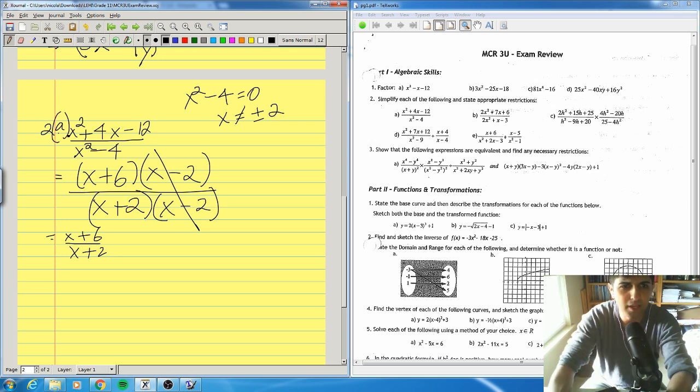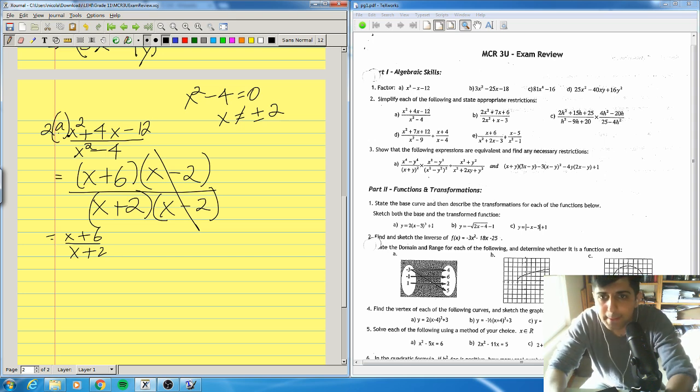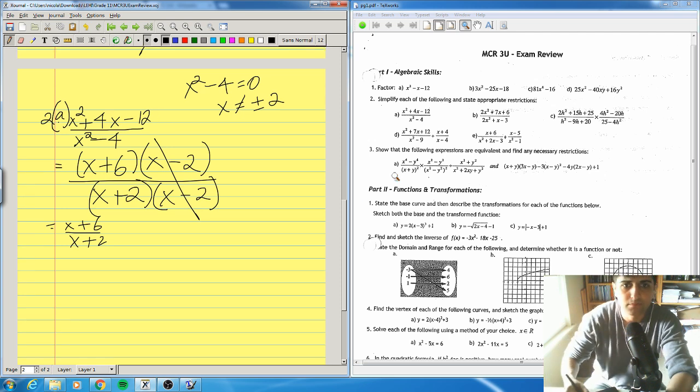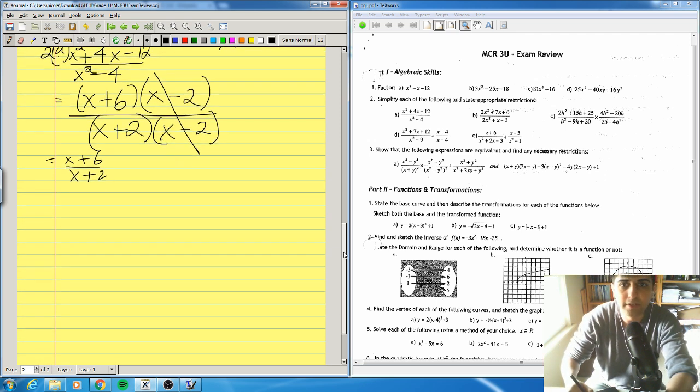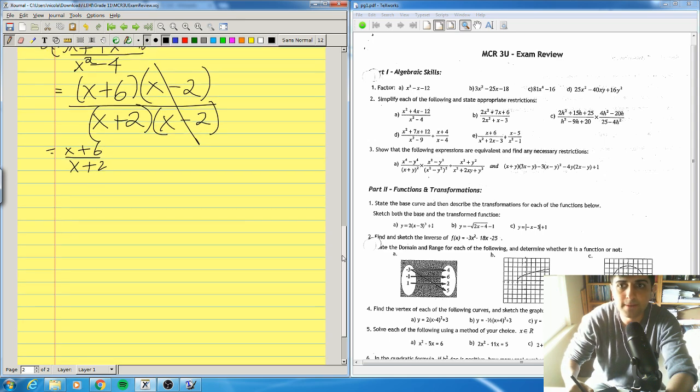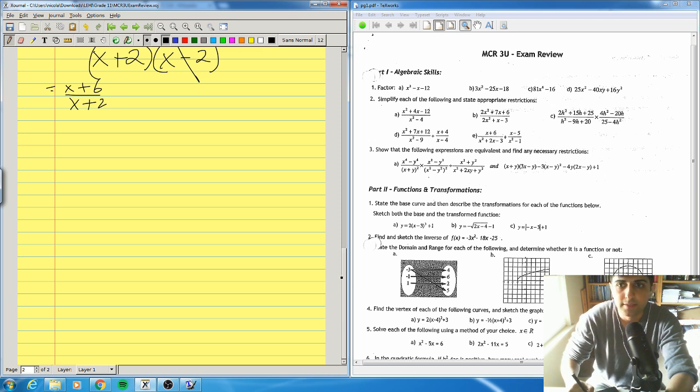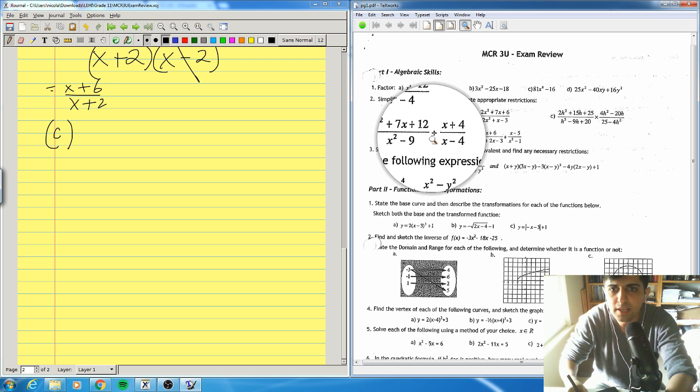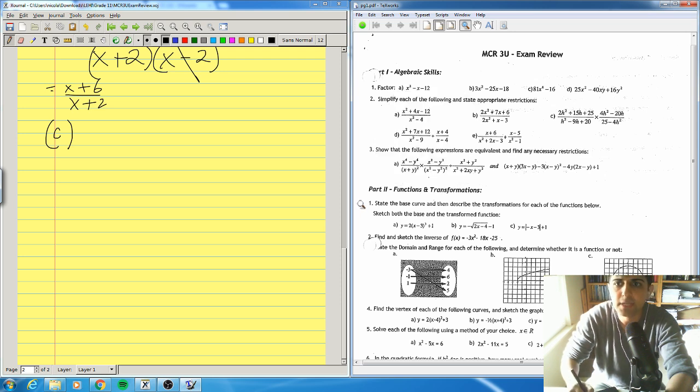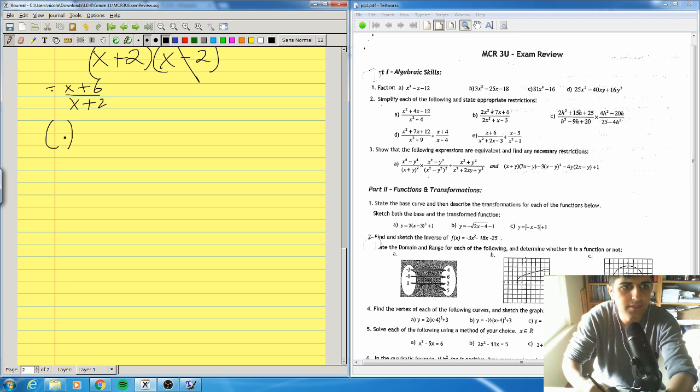I don't know if it'll really be helpful to do all of them. I think I'm going to do maybe C and E. If you want the other questions done, just give me a comment, and I'll work on them. By the way, D has a division sign. You know what, let's do division. I'll do D instead, just because D has an extra step versus the multiplication problem in part C. So let's work on that.